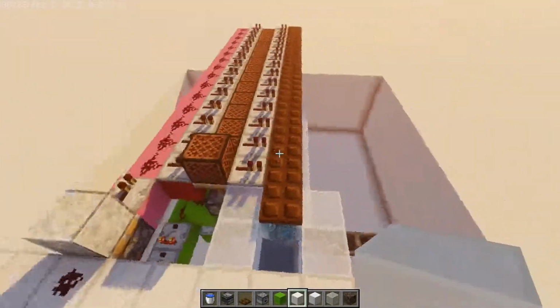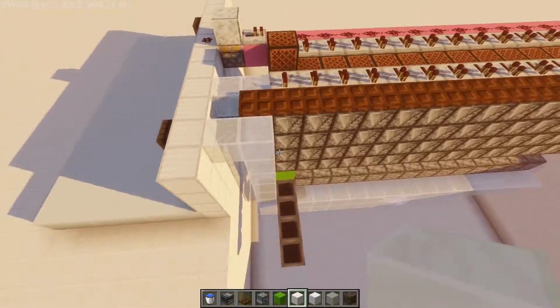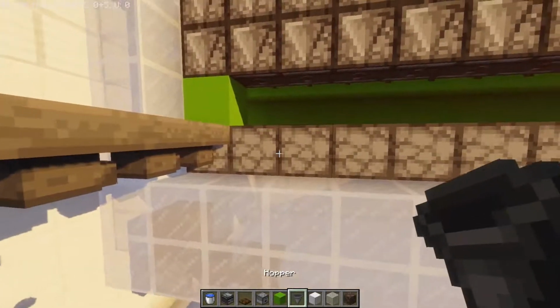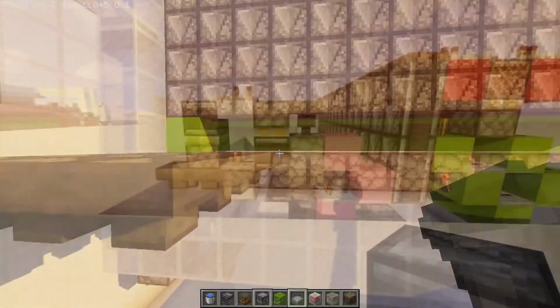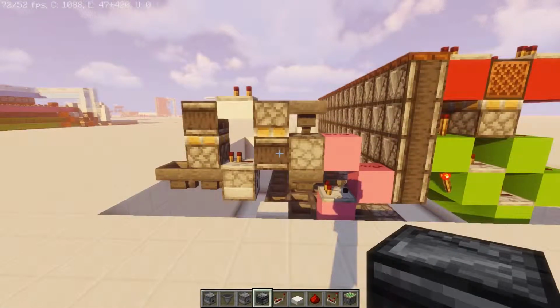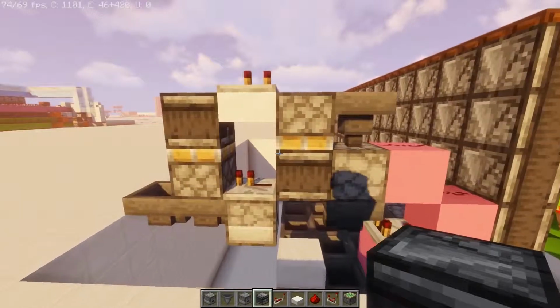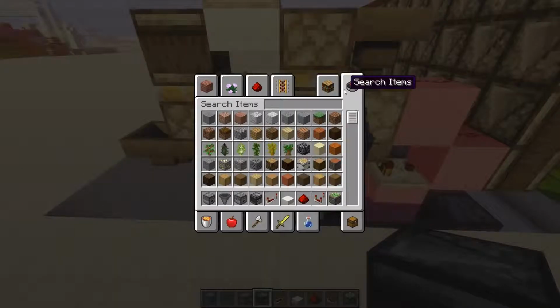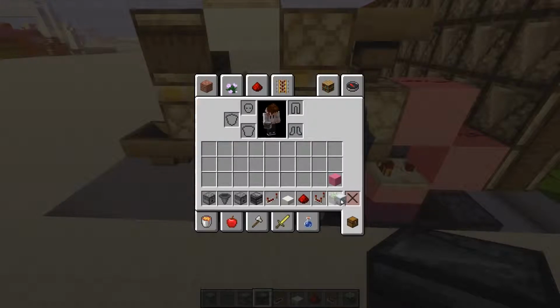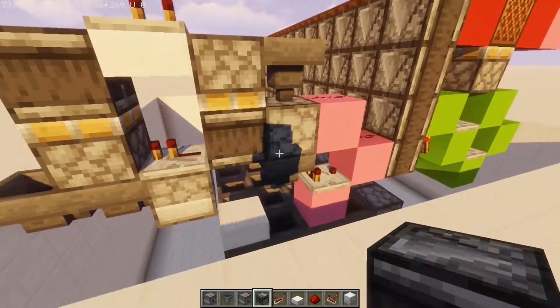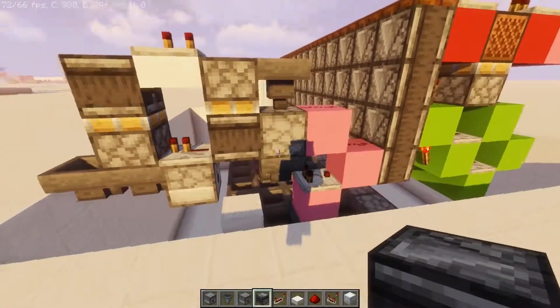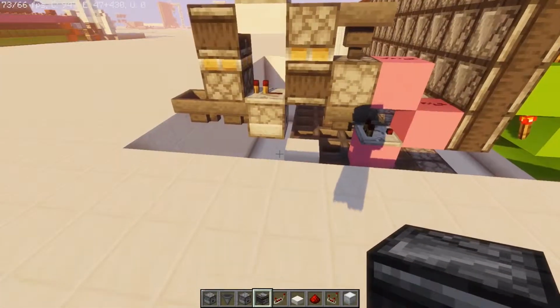Now what we're going to work on is the Shulker Box Loader system. You're going to want to place 4 hoppers out from each of these droppers. So the Shulker Box Loader system actually isn't my design. This is from a YouTuber called Mango. His design I did take and modify just a little bit. I essentially just added a dropper here to minus one of the hoppers that he has us use.